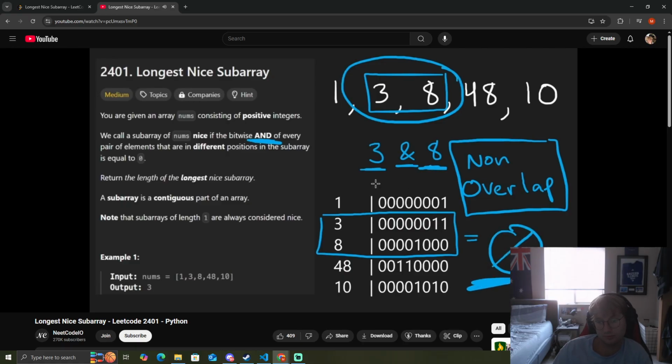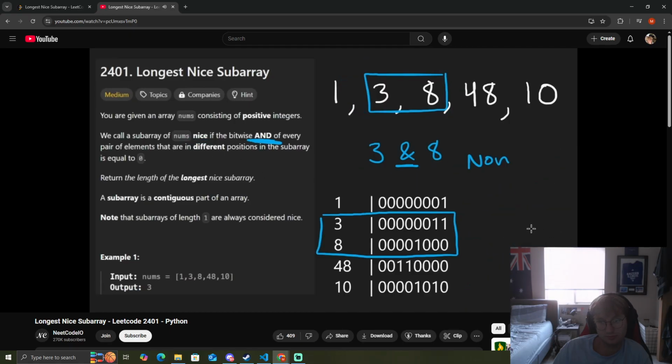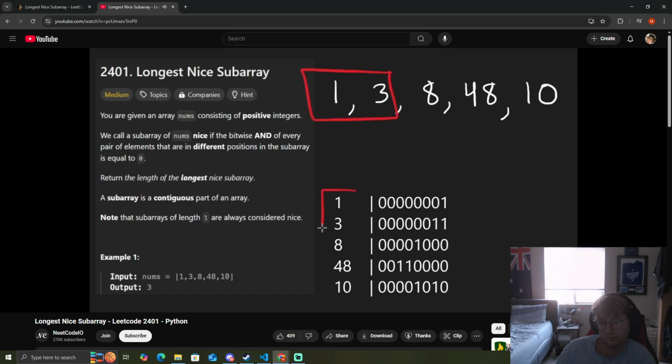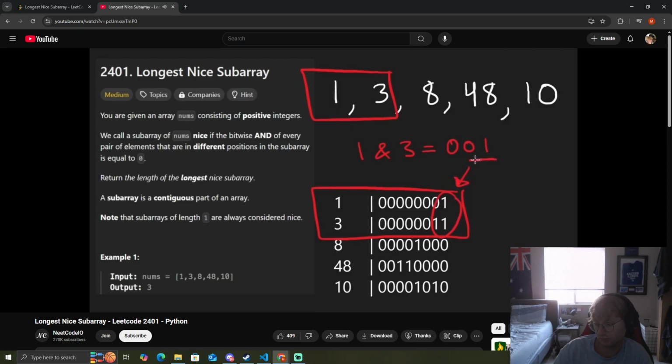And now that you know what a non-overlapping or a nice subarray is in this case, let's look at the opposite, one that is not very nice, and that would be this one, where we have 1 and 3. This is definitely not a nice subarray, because when you bitwise AND these two together, you see that these two bits are different, but these two bits are the same. If you take 1 and AND it with 3, the result you're going to get is actually 1. In binary, it would look like this, 0, 0, 1, because that was a spot where both bits were set. Thus, the bit is going to be set in the output because of that.